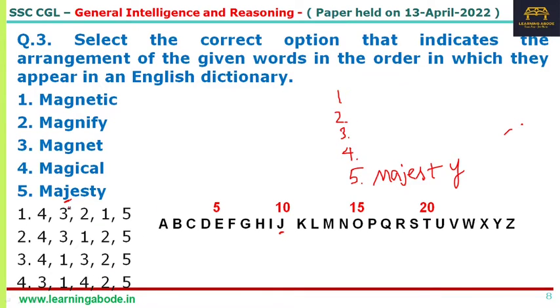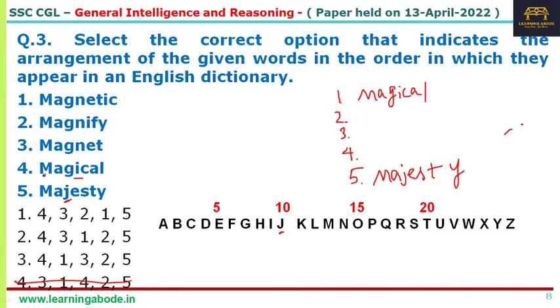Now if you look at the remaining 4, MAG is common, and 3 of them have N and 1 has I. I comes before N, so the fourth word, magical, will be the first word. Now that again is not really helpful. Sometimes, even with one or two words, with the help of answer choices we can mark it and move on. But here it is not that quick. Anyhow, magical is the first word.